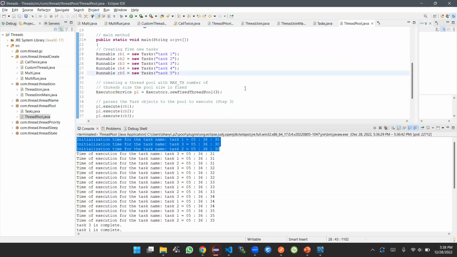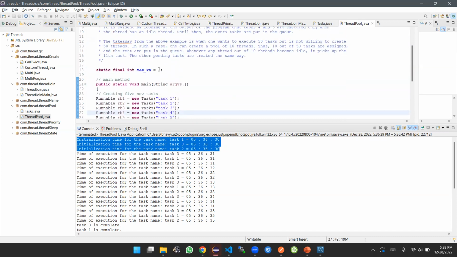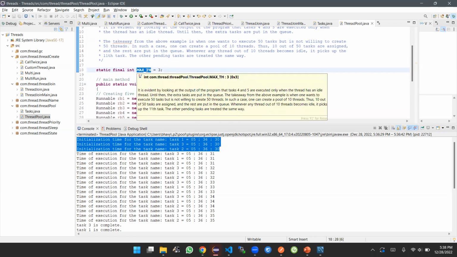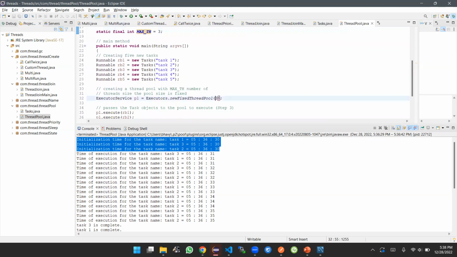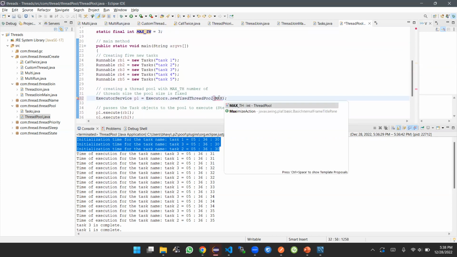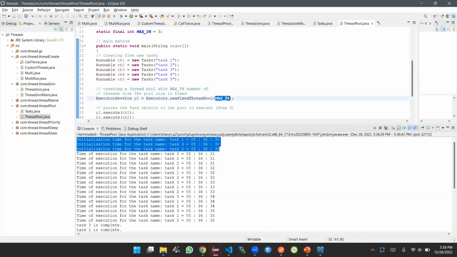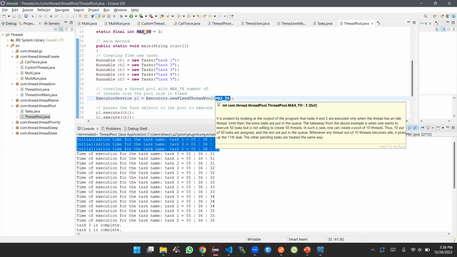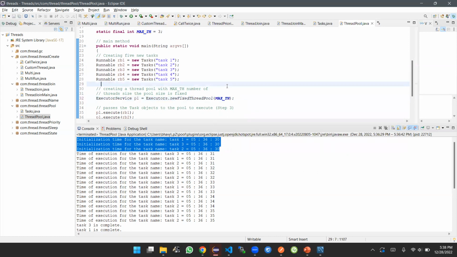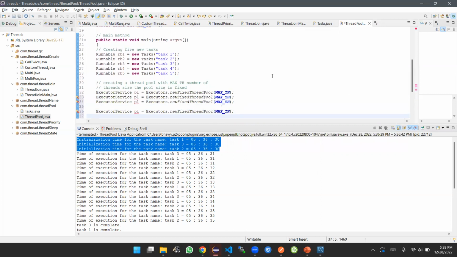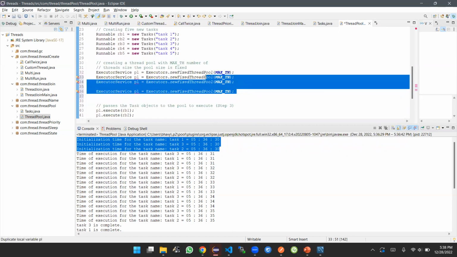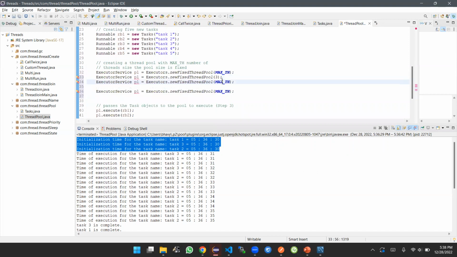But tomorrow, if you want to change your source code, you need to change this value everywhere. If you assign this value to a variable, maxTh, this maxTh value can be used anywhere in the source code. Correct? See now, if my maxTh value is used 100 times within my source code, you have these lines 100 times within the source code. So for each and every line, you can't put the value as 3.